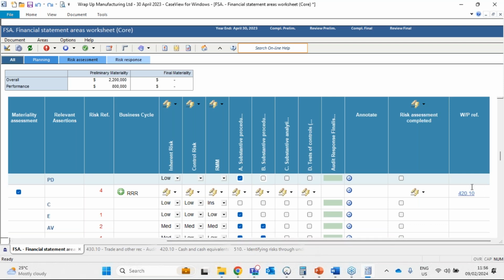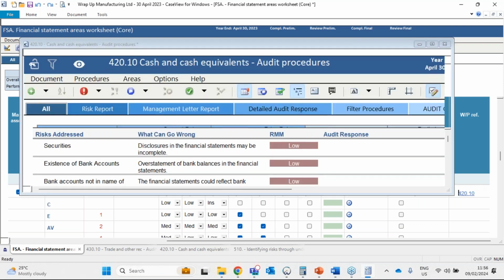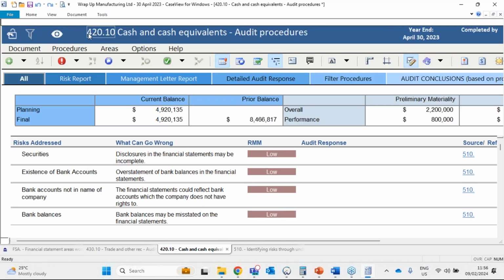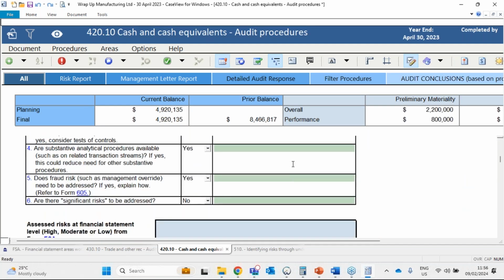Now, going back to the FSA, based on the procedures selected here, the audit work done is now pulled to the work program. If you follow my cursor, far left of the screen, that's the work program. Here it's 420.10, cash and cash equivalent audit procedures. This is what you will be using to perform your audit procedures.